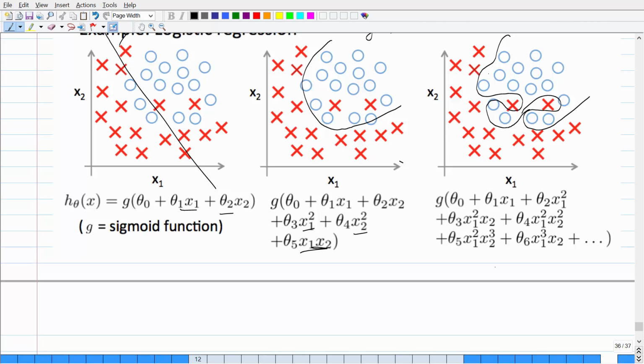So there are two ways you can combat this. The first way would be, okay, let's try to reduce the number of features. But it's a long and involved process because you have to pick and choose. You have to take out one feature, train your model again, see if it fits, and if that doesn't work, you might have to take out another feature and then another feature. So it's a long process to figure out which features you want to take out. Okay, that's one solution. Another solution is to just leave everything there, but modify the cost function in such a way that it'll allow you to put as many features as you want, but it won't allow the model to overfit. And that's a process which is known as regularization.